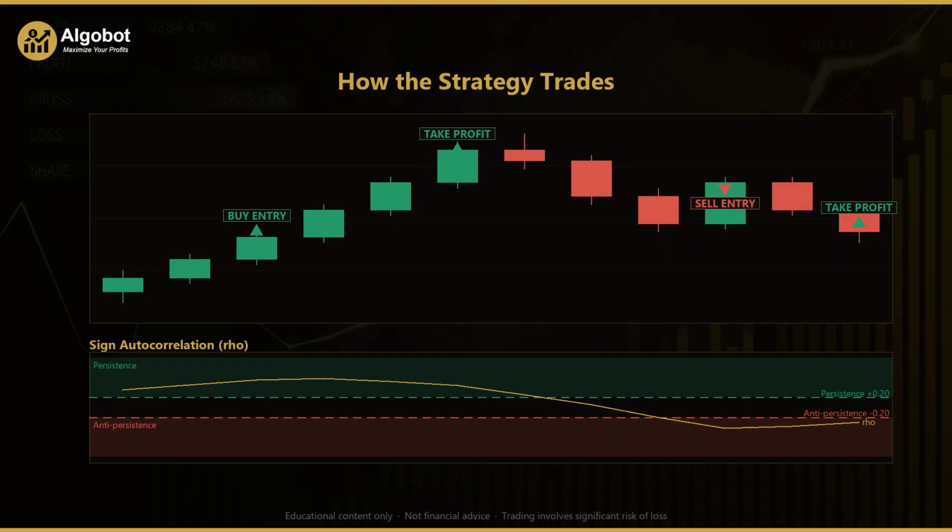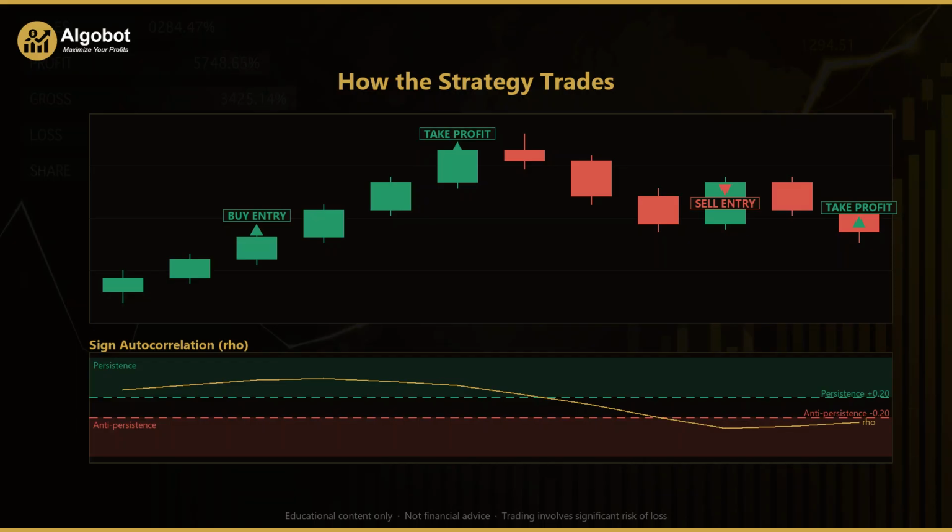Step back and look at the whole sequence. The very same tool, that single regime coordinate, produced a with trend buy on the left and an against trend sell on the right, and it adjusted its profit target for each context, wider for the trend and tighter for the fade. That's the entire philosophy of the directional persistence regime switch. Rather than betting that the market is always trending or always reverting, it measures which behavior is active bar by bar and adapts.